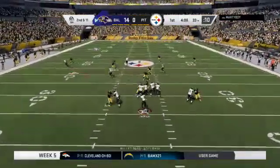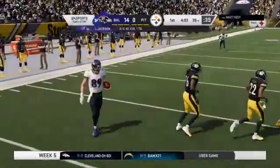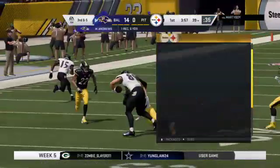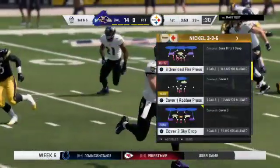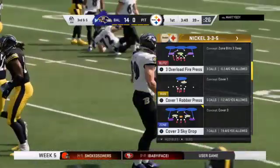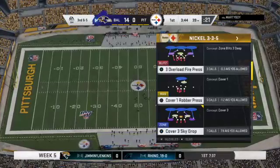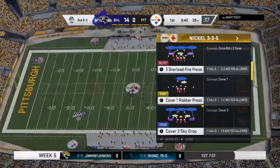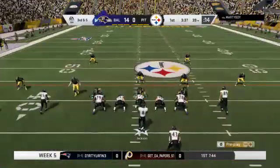To throw is Jackson. That's caught by the former Sooner, Mark Andrews. 6 yards is the pickup, and that'll lead to a 3rd down. Brandon, perfect defense in this situation would have meant that there was an incompletion. They would have picked it off. Okay, so they gave up the completion. But I really enjoyed watching how the defense stayed in sync, stayed in great communication. And as he dragged across each zone, you see him pointing, communicating. There he is, and they passed him off to each defender. Ended up making a nice play, even though it was complete.